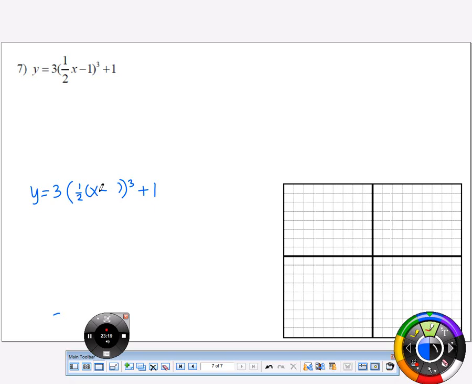You either have to know 1/2 times what would give me back 1. The answer to that question is 2. If your brain doesn't work like that or that's a little bit complicated for you, here's the structure of what you could do every time. Take what was there, divide it by what you're factoring out, because that's what you're doing. You're dividing that out. And 1 divided by 1/2 would be 2. Okay? All right, so now let's list our transformations.